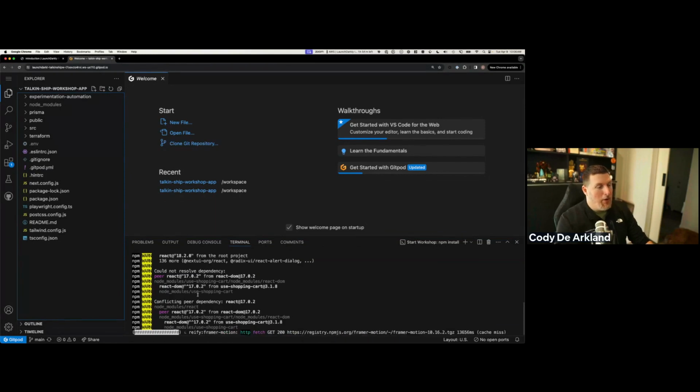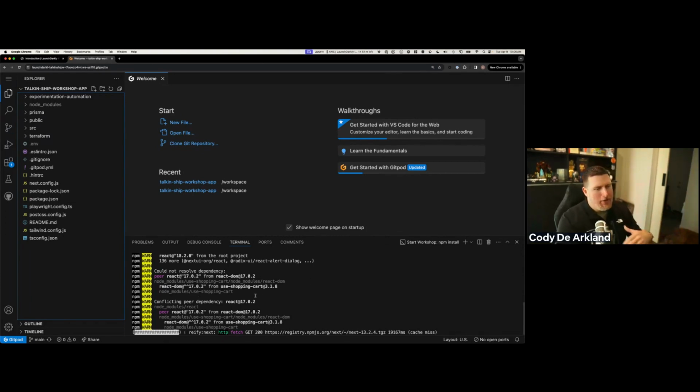Meanwhile, that's going to go off and start installing our application, pulling in a bunch of stuff from React. This is a Next.js based application called Toggle Outfitters. It's a store application that we use to show off a bunch of different feature flag configurations and software release stories. So how we track metrics, how we track errors, how we do releases, how we do targeting. All of that is stuff that we are going to do inside of this workshop today.